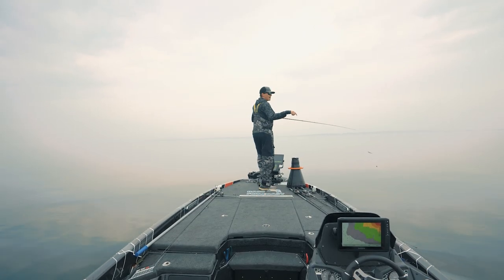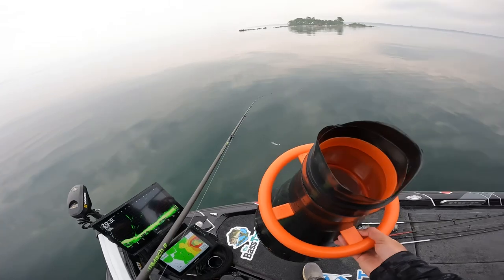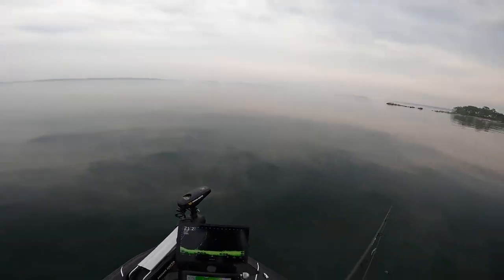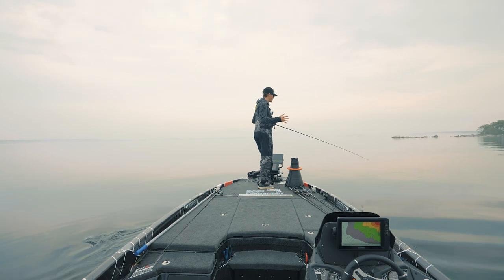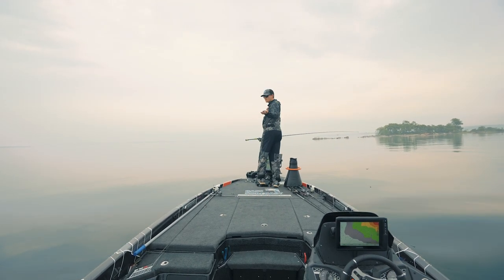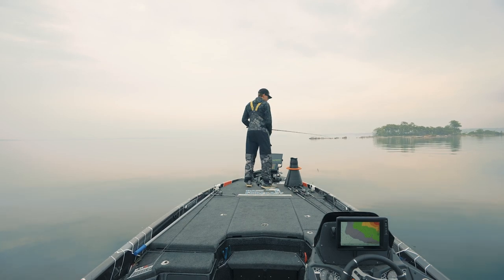And on this spot right now, I just pulled up, I just caught two back to back, both on the first flip. Drop it down there, look through the flogger here. We'll show you guys, like I said, I showed you a view through this a second ago. Look through the flogger. First flip, got these fish. So I'm a little bit deep right now. I just want to see if I can find like a 6 pounder for you guys to start. This is my favorite place to catch a bass. There's good largemouth in the bays around here, but for this Uncut, we are just doing some smallmouth action.